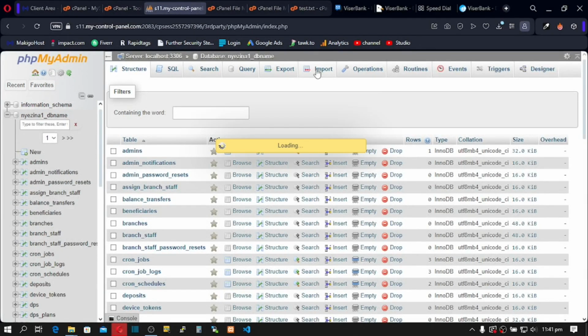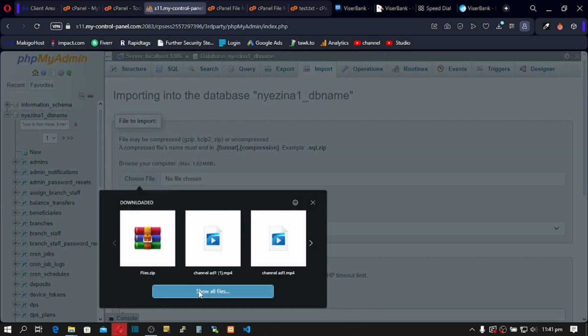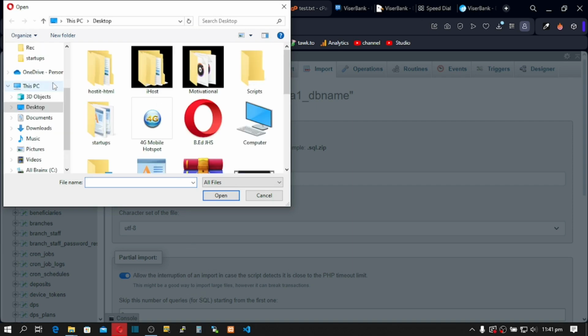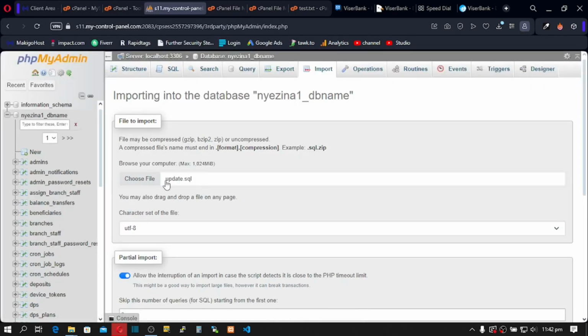Click on import. Click here to choose your updates SQL file. Navigate to wherever you have your script downloaded, and we'll go to updates 2.0 files, and we'll upload the updates, which is here.